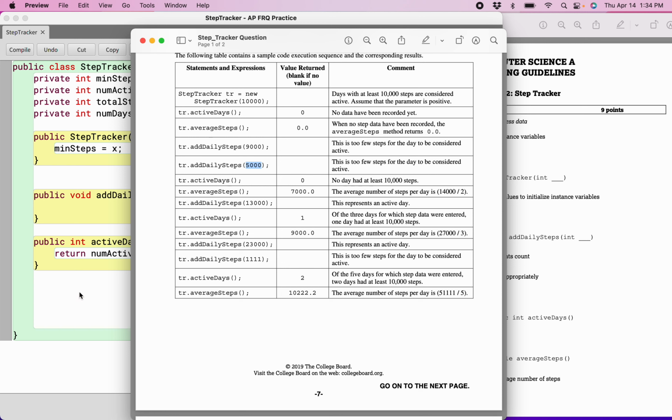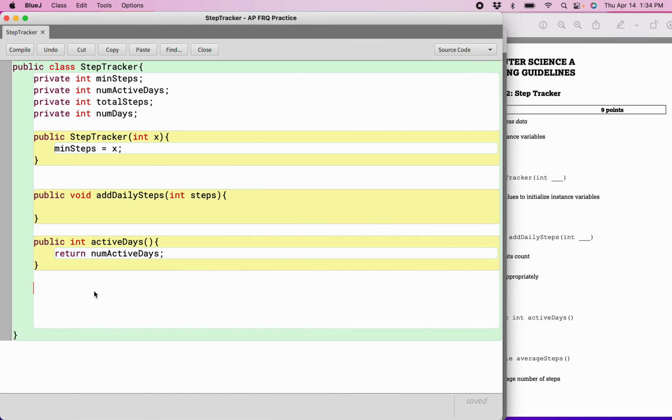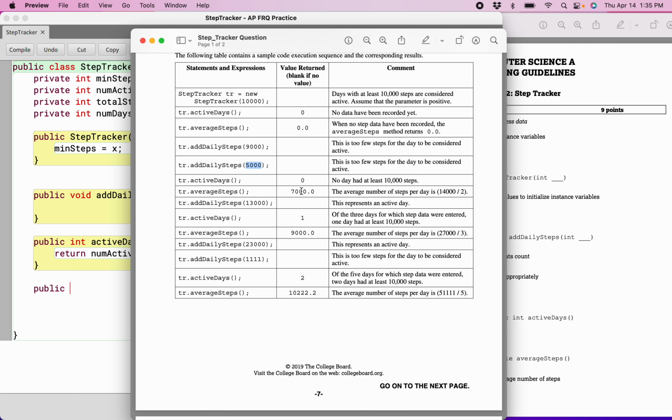As you can see, as I'm doing the other methods, add daily steps is starting to make sense, what it's supposed to do. So let's do public int. Actually, no, this one's not an int, right? If you look over here, average steps returns a double.